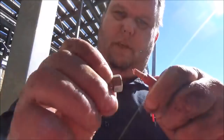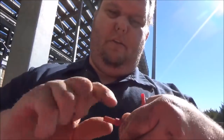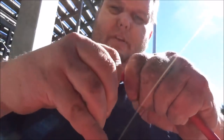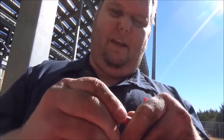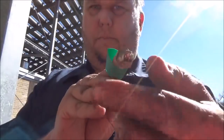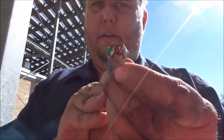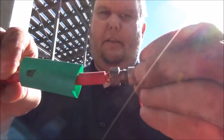With your insulation stripped back, you just want to take your ferrule and push it and twist it as you push, nice and twisted. And as you push this up here, it's going to get buried down into that ferrule. When you get the ferrule pushed up there, you want to be able to see the end of the wire just barely at the end there. So when you tighten up your battery cable lug, everything's going to get tightened down.